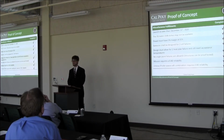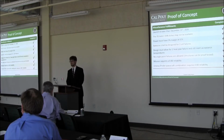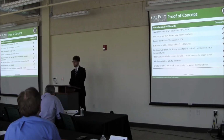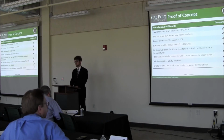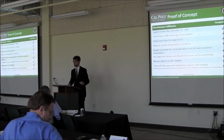For the single point failure, we do have some degradation with regard to the probe, right? With the probe, if the switch didn't work to turn on the equipment, if it didn't turn on. The single point failure requirement that we see here, we take from a mission perspective. So a single probe failing isn't a single point failure from a mission perspective. Oh, you're considering the probe redundant? Actually, no, sorry, the probe is not considered redundant. So I guess I'll go back on my word. I'm going to pass that off to someone who knows more about this.